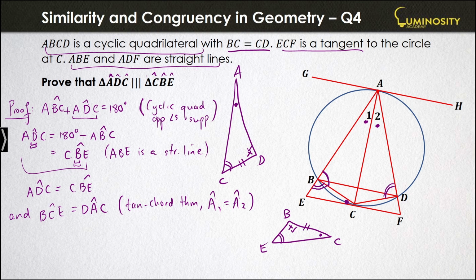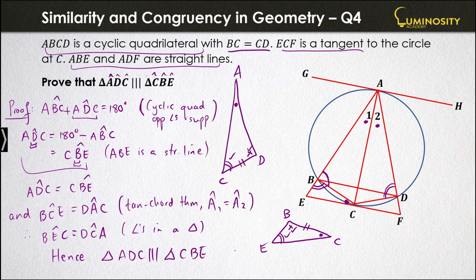Okay, so what have I shown here? Angle C, the dot here, is equal to angle A, the dot here. And now we're done, because we have two angles that are equal to each other in the triangle. So therefore, the very last angles, so angle BEC, must be equal to angle DCA, and that is by angles in a triangle. They must add up to 180 degrees. So these two angles have to be equal. Okay, hence, what we've shown by angle is that triangle ADC is similar to triangle CBE. Okay, so reasoning, angle.